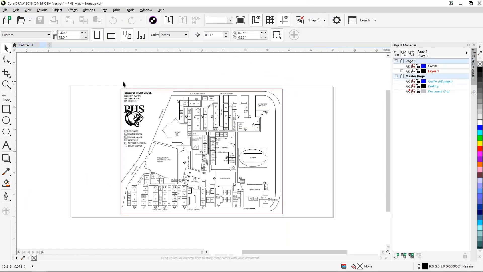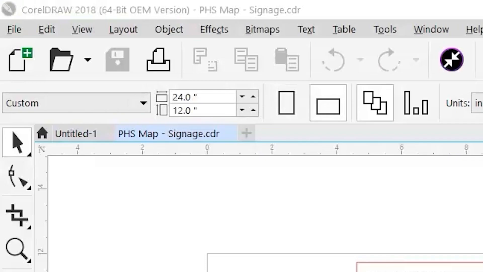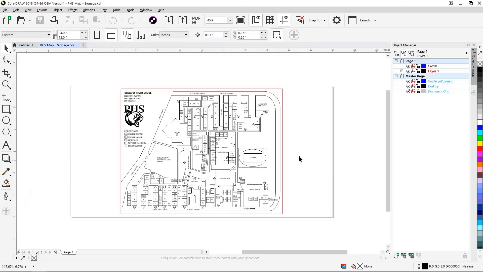In CorelDRAW we have our page size set up to match our 12 inch by 24 inch sheet of engraveable plastic. We also have the outer cutting line of our artwork set to another color, in this case we've chosen red, so we can perform some color mapping in our laser settings.